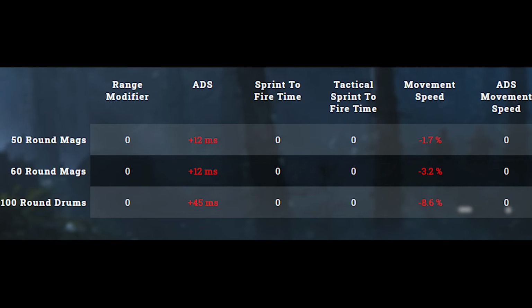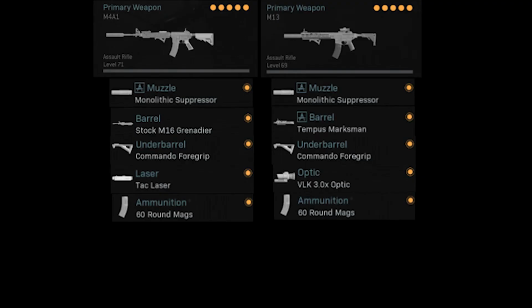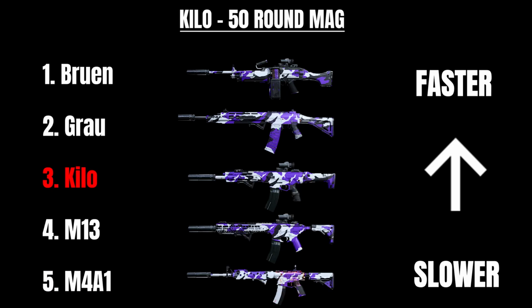I've heard people talk about how slow this gun is compared to the other ARs. To give you an idea of how slow this Warzone loadout for the Kilo looks compared to the popular guns in Warzone, here's how it compares. All the guns except the Bruin have 60 round mags, and they all have standard meta Warzone loadouts. In first place we have the Bruin, the Grau, M13, M4A1, and in last place we have the Kilo. When swapping the Kilo for the 50 round mag, here are the new ranks. The Kilo jumps up to the number 3 spot, which makes it ideal if you want to run and gun in closer gunfights with an AR.